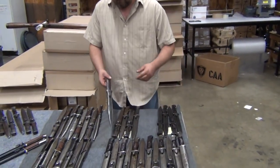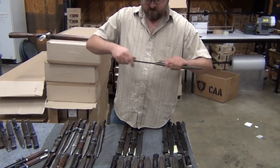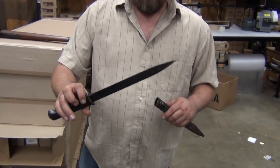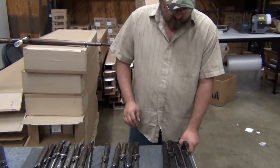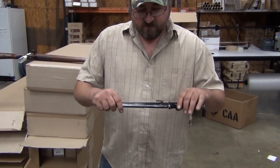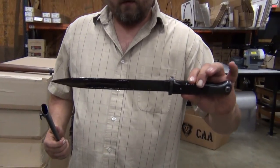Moving up to the hand select or very good Bakelite, those will be $89.99. You'll see more finish left on the sheath, grips are going to be in a little bit better condition, and the blades are also going to have a little less wear on them. One step up from that, our premium condition Bakelite grip is $99.99. While these sheaths do show some marks from handling — small dings and dents — you can see most of the finish is still remaining, and the blades are going to have less wear as well.